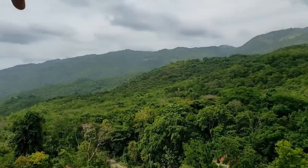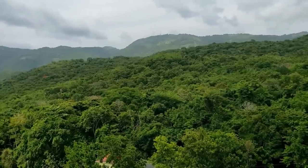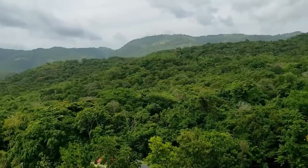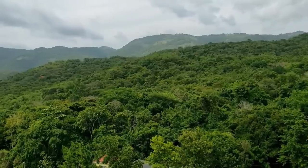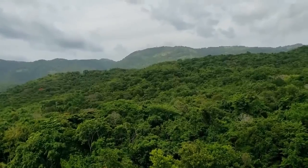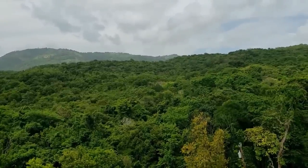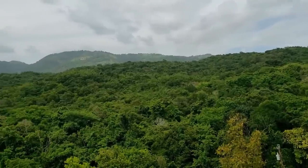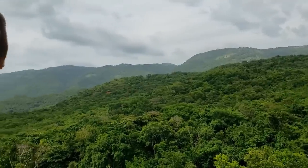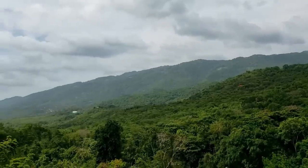If you look at those towers, that's all the way up to Content, and Content is near Darlestan, and that's where you have the towers like for the radio station, those for the police, JDF, because that's a high point and that's where they get the best signal. To the right, it takes you to New Market, and then back over. Now you can come all the way down. There's a road that goes across the mountain from Cave Go all the way up to Bog in Westmoreland, and you come all the way down, and it's gonna take you down over the front.